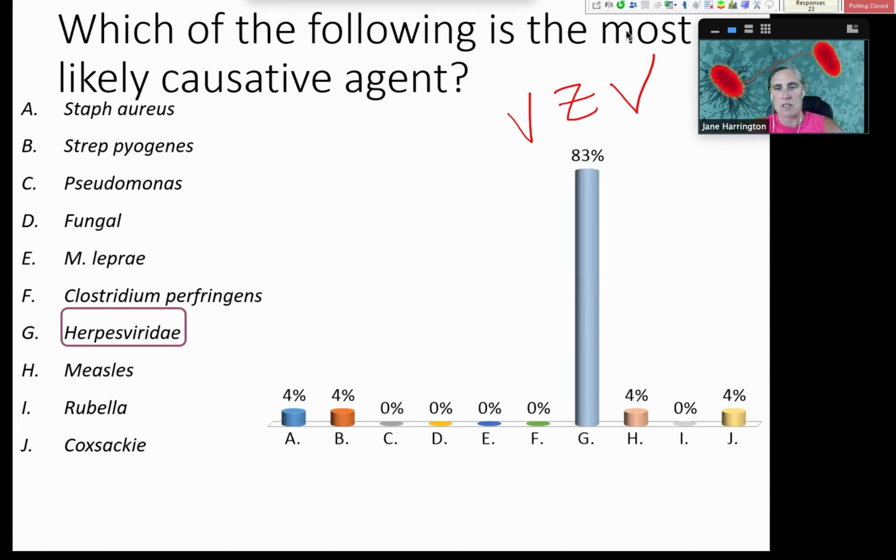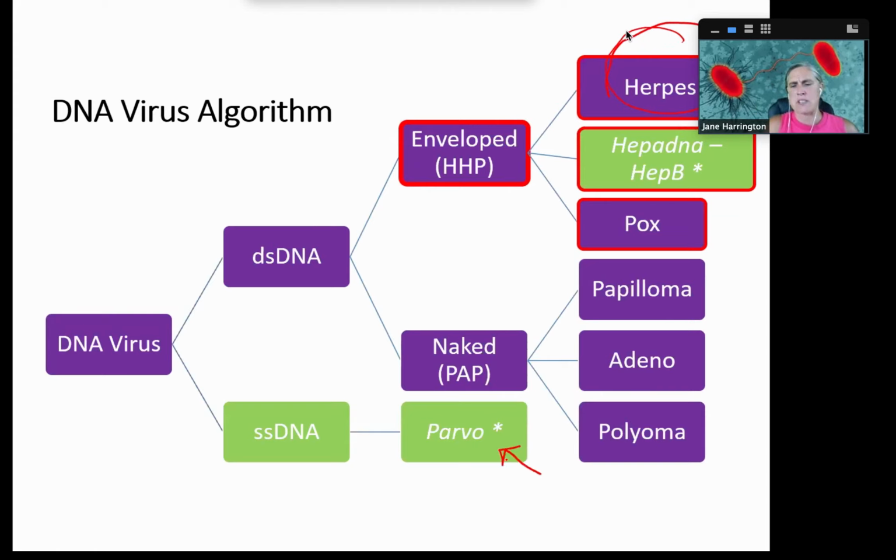Okay, so looking at our DNA virus algorithm, I just want to point out that we have our herpes. These guys are enveloped. Versus, say, for instance, parvo, that's going to be slapped cheek. The parvo is naked. And we're going to look at one more virus. In the case of pox, it's going to be synchronistic, that all of the vesicles are going to be erupting at the same time. HPV is painless. It's going to be like the cauliflower look. But these algorithms will help you figure out some of these rashes as well.